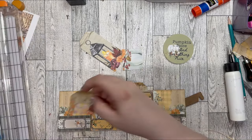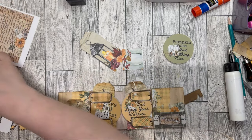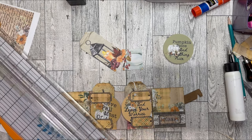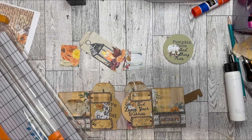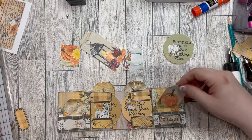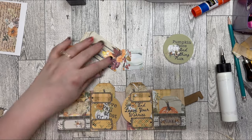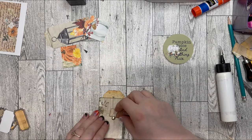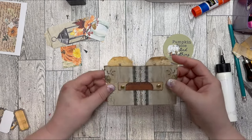With a little tag. Put a little tag in there. Cute. Let me find another one. Let's do this one. Oh, okay. Now I got a little pumpkin. So I just cut the tags down to fit in there. Okay. And there we go. Close that up. Close our little door here. Look at that, how cute.